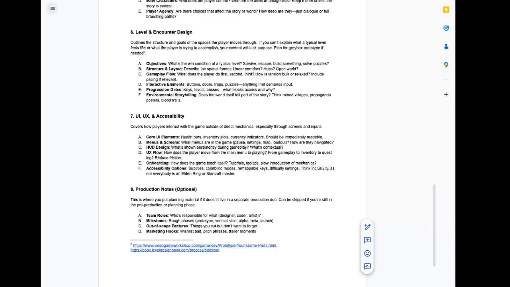The seventh part is UI, UX, and accessibility. This covers how players interact with the game outside of direct mechanics, especially through a screen and input, depending on the devices you are going to deploy your game on. It covers all menus, the heads-up display, UI elements, controls, and all user feedback.